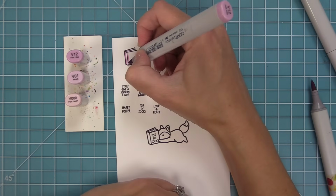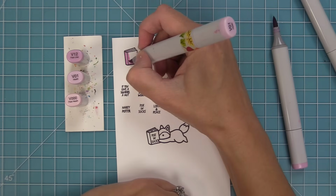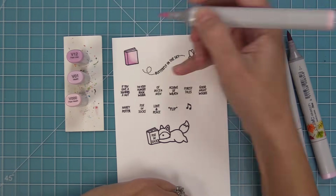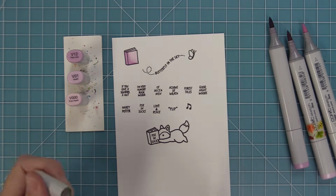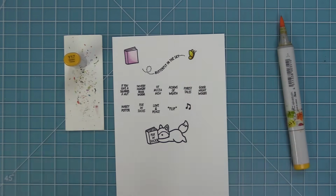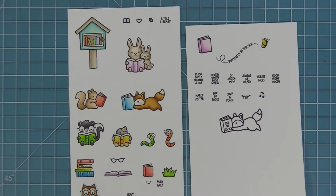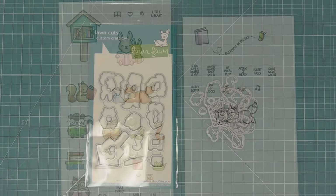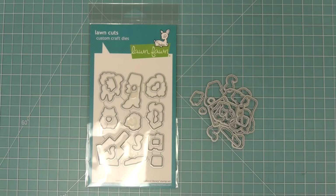So now we're going to add some color to these cute little images. So I'm going to color a purple book here. And this book is a little bit larger than the book in the other stamp set. So I like that you can mix and match a smaller book and a larger book, maybe like a paperback and a hardcover. And then we'll add some nice bright yellow to that cute little butterfly. And here you can see how you can mix and match these stamp sets together. And I love that you have the cutest little book titles to add to your sets.